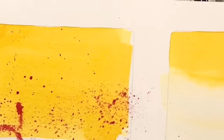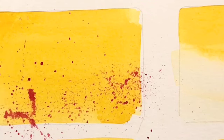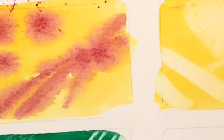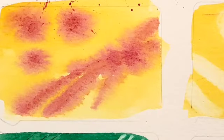Here, two types of splatter: a flat wash of the yellow, the toothbrush splatter, and this was a splatter with tapping my calligraphy brush. It's more bold and less controlled. Here again, the gold was wet and I pulled wet magenta through it, and you can see the effect you get with that.